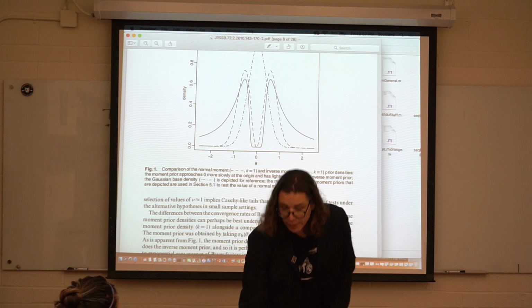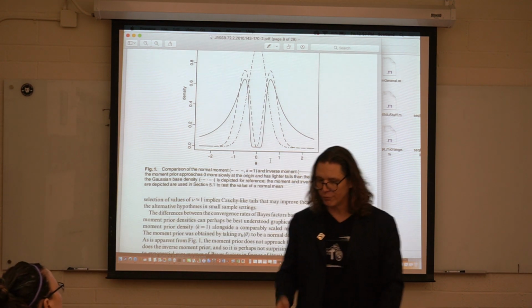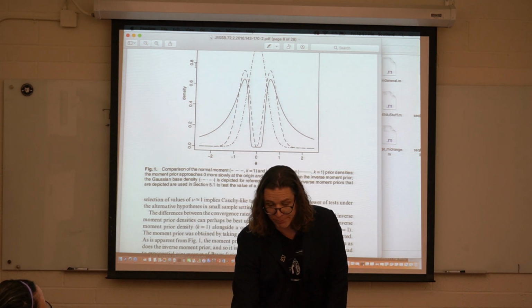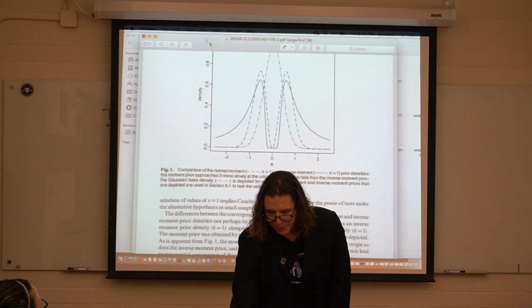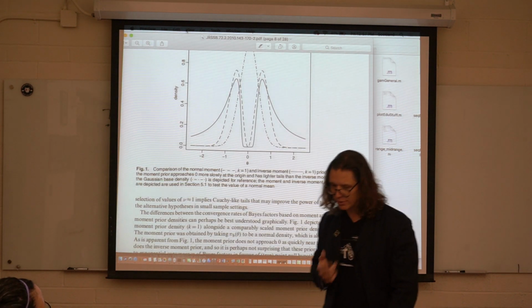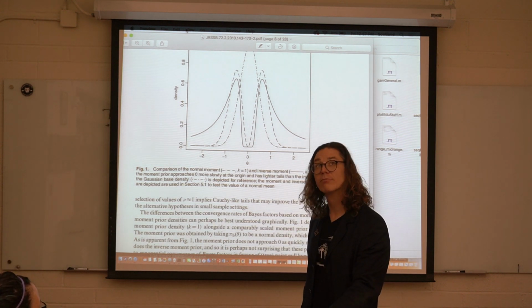So I'm just going to move on and just say the Bayes factor can't be computed analytically using the inverse moment prior, but it can be done computationally. So there's that big trade-off. Okay, those are the two papers I wanted to discuss. I want to get into mixture sampling.